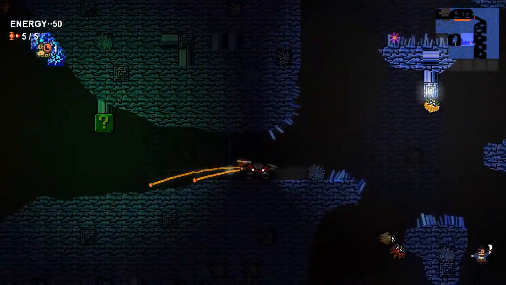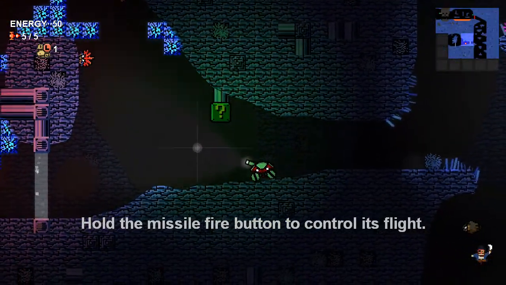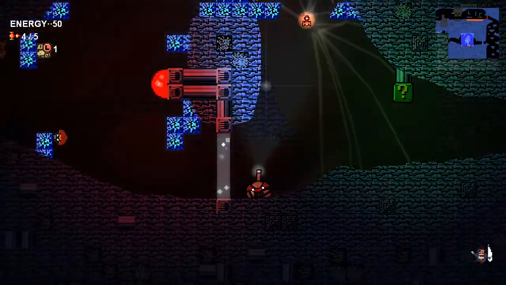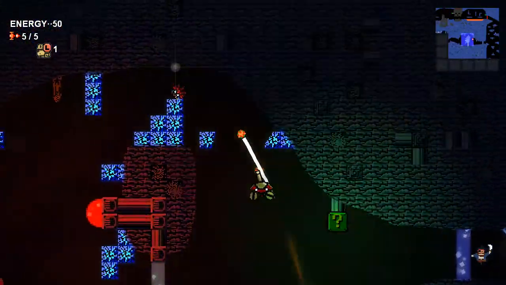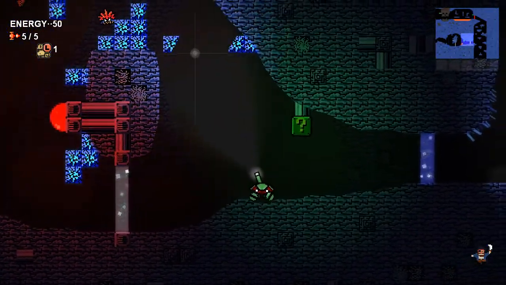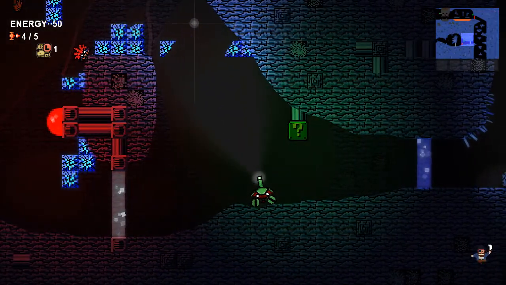Alright. Ooh, so you've got homing missiles too. You hold the missile fire button to control its flight. Let's try that. Oh, crap. And you just had to come down at that particular time, didn't you? Okay. Alright, so... Goodness. Damn it. I've only got 5.